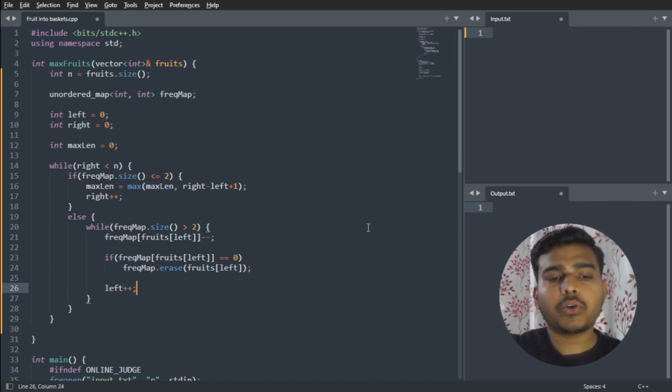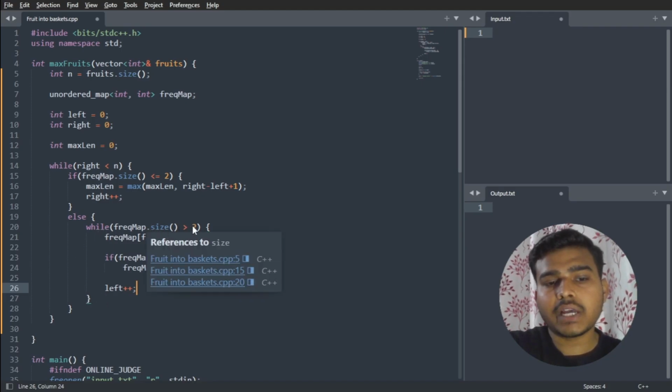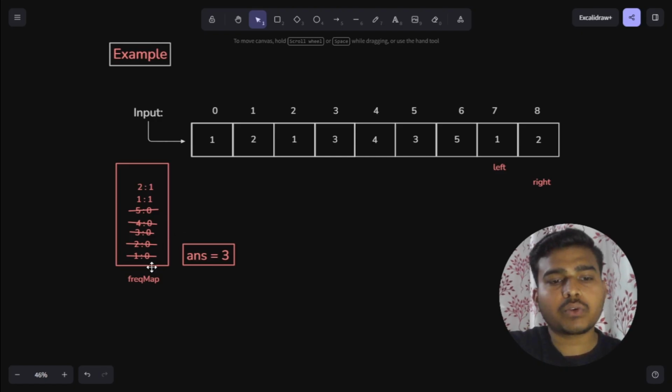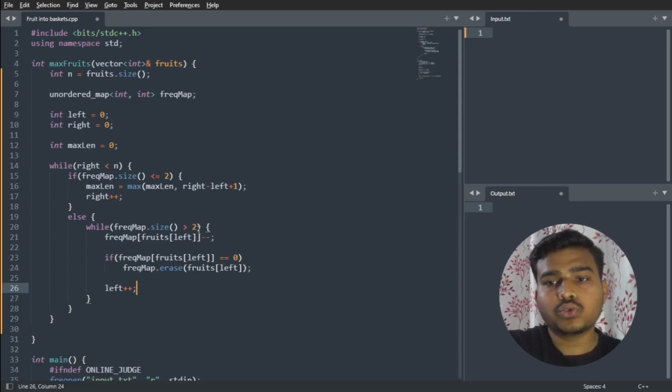So this left pointer now moves ahead, and then we again check the same condition in this while condition itself, that is, the frequency map size is greater than 2. We can see here the frequency map size is equal to 2 only. It is not greater than 2, so this condition now becomes false. Once we know that this while condition is false, it means the frequency map size is less than or equal to 2, so the window is valid now.